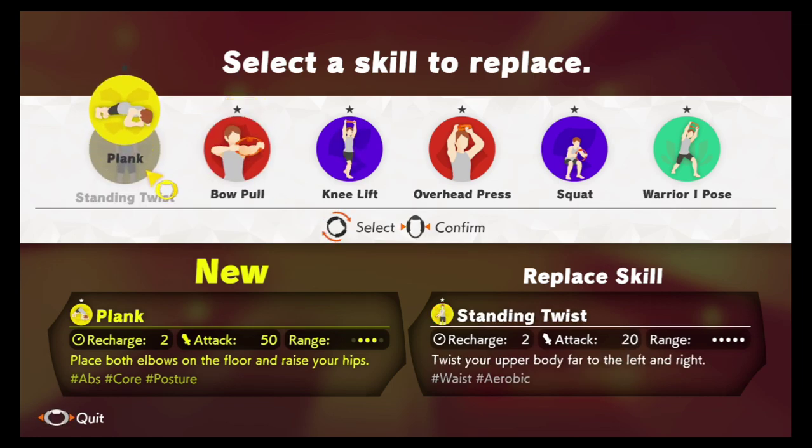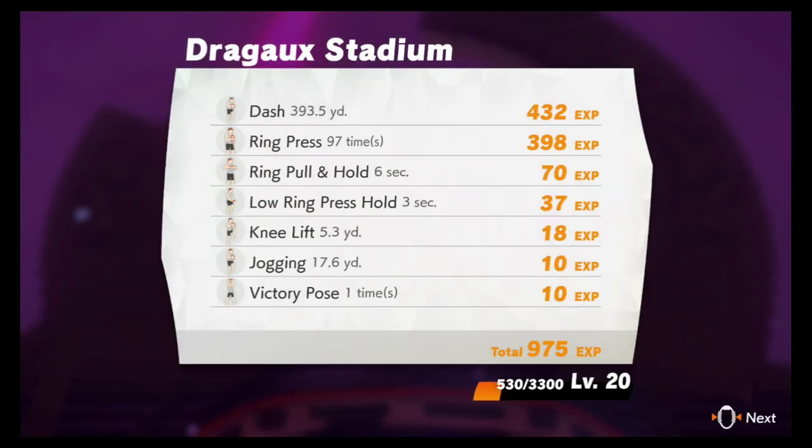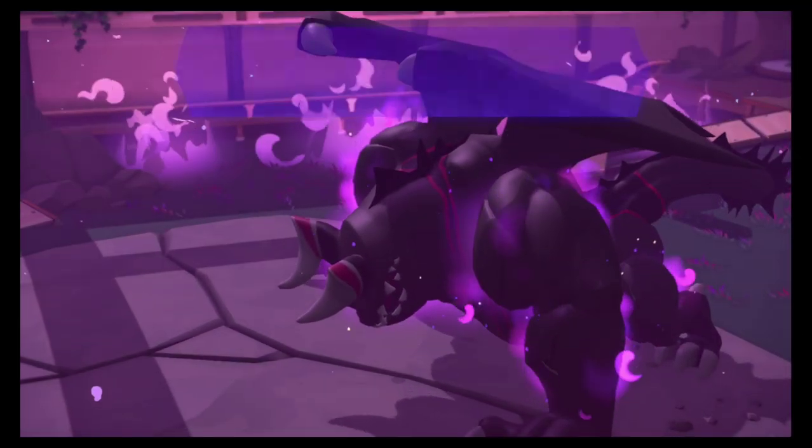So this is a yellow that does 20 damage. Oh no, it's 50 damage and it hits three people. This sounds like it's gonna be painful, so let's go with it. Knee lift saver, 1000 blast presser. Oh god, have I actually done 1000 reps of that shit?